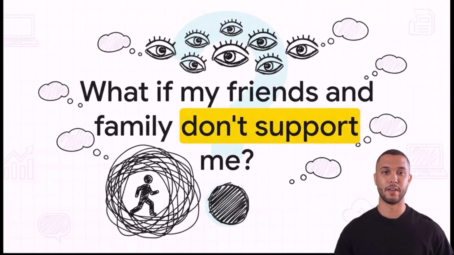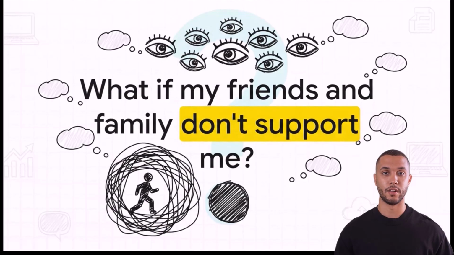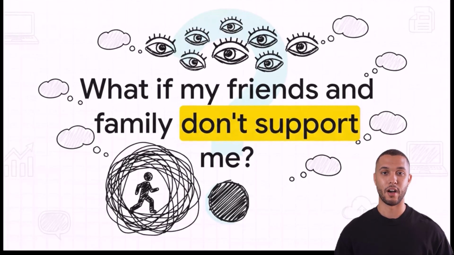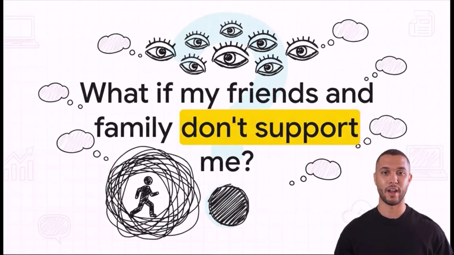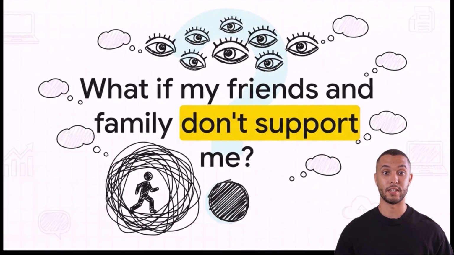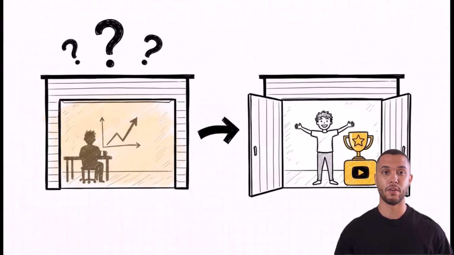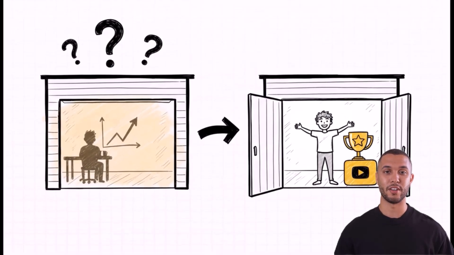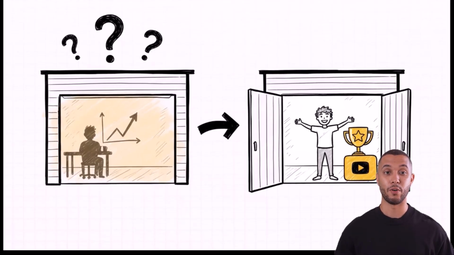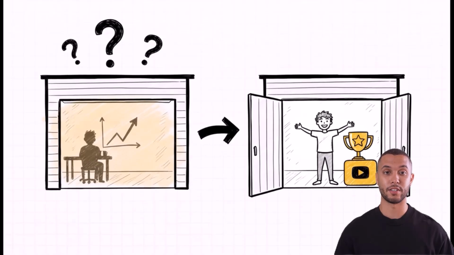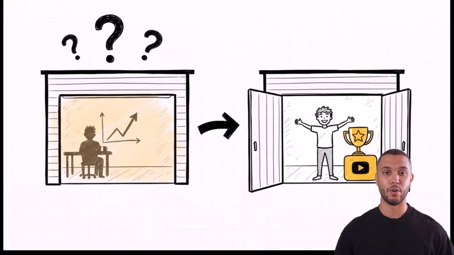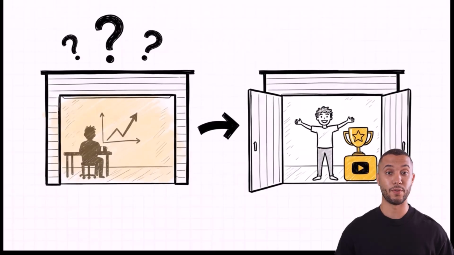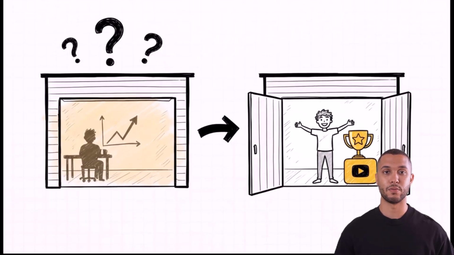This one's tough. That fear of what other people will think, especially the people closest to us, I think that can be a really powerful roadblock. It's a question that can stop you right in your tracks. What if they think I'm crazy? Here's a great example. Mr. Beast. He kept his dream of being a YouTuber a complete secret, even from his own mom until he was already a huge success. And the lesson there is so powerful. You don't need anyone's permission or approval to chase your dream. You can build in private and let your success make the announcement for you.